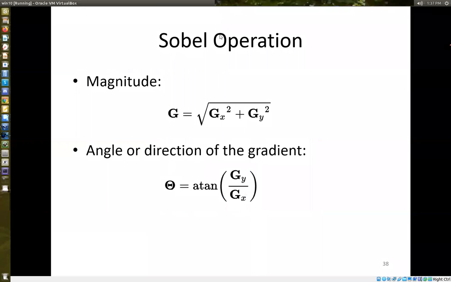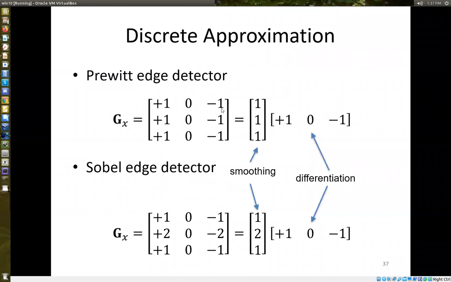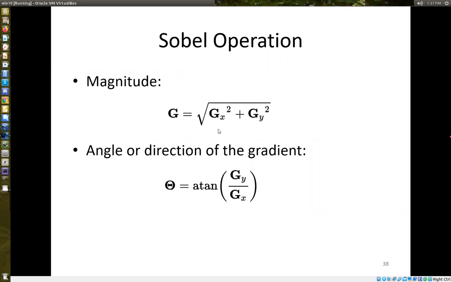Using the Sobel edge detector, it will be exactly the same thing as before. We have the X component, which is filtering with this one, and then the Y component will be filtering with the transpose of this. Then you can compute the sum of squares of them and take the square root as the magnitude. Whenever G is sufficiently big, we consider that to be edges. And like before, we can compute the orientation of the edges from the direction of the gradient.